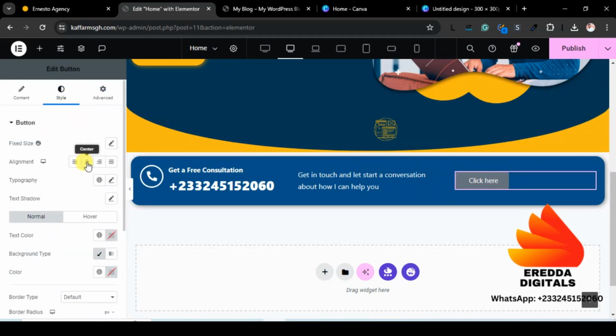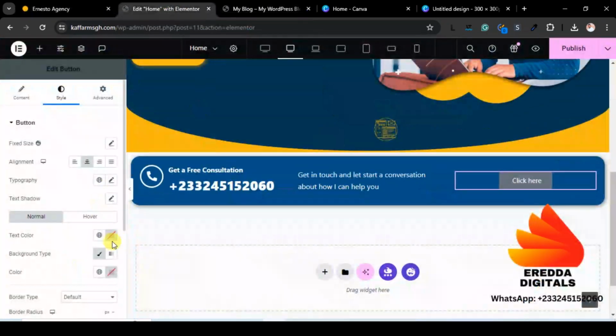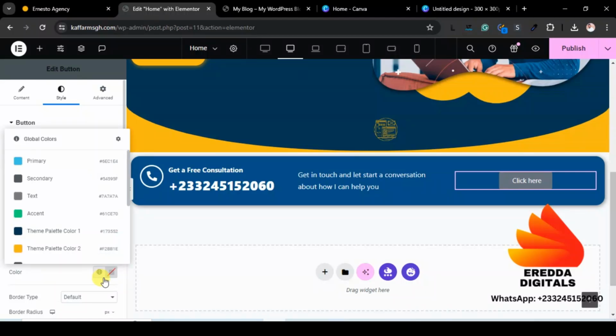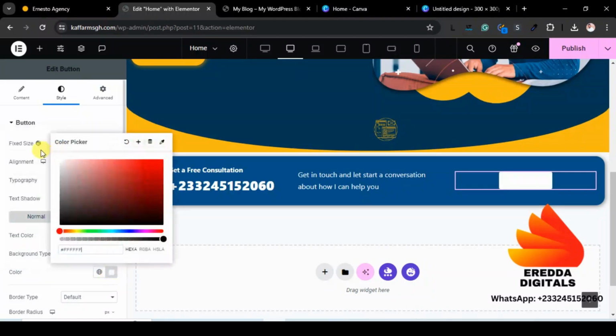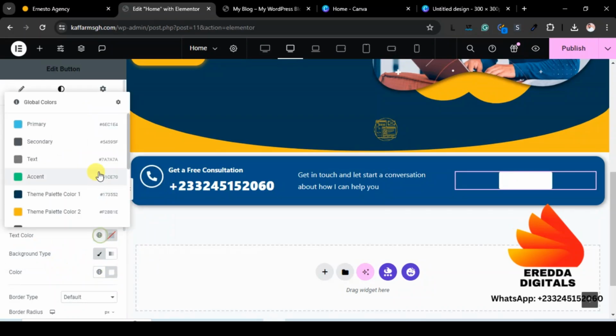The color is what? White. Okay, so let's make the button here, the background color is white, and then the text is black, or we can maintain this color, or let's maintain the deep color.